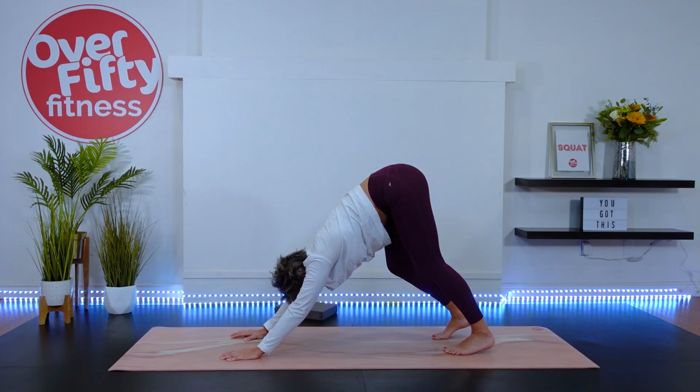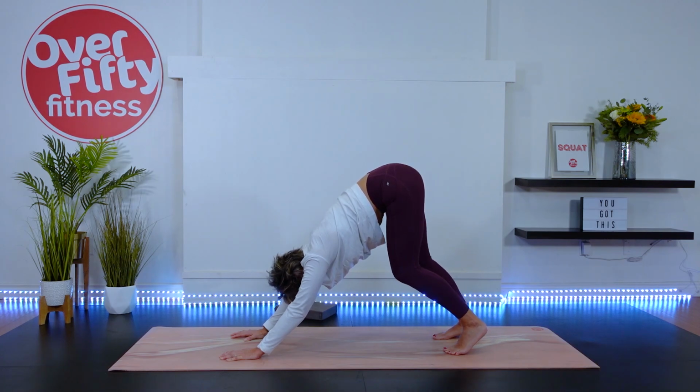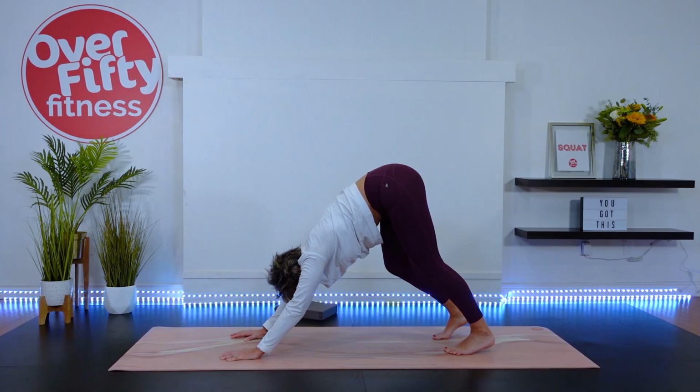And from here, feel free to pedal each foot. We're driving the heel to the ground to lengthen the back of the body.